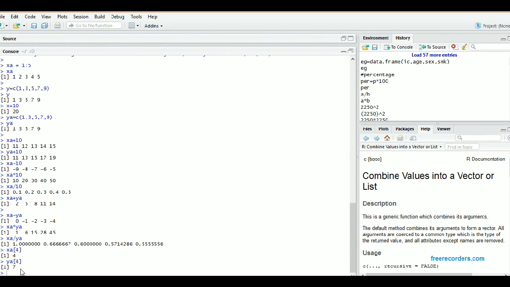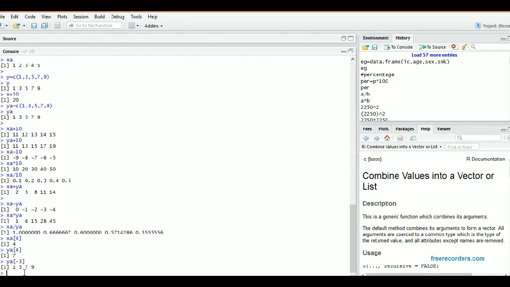Likewise with negative indices, let me show you y of minus 3, you can see here 1 3 7 9.